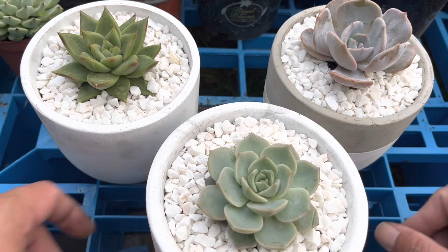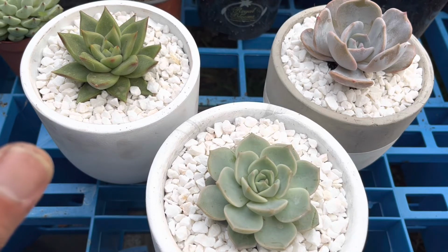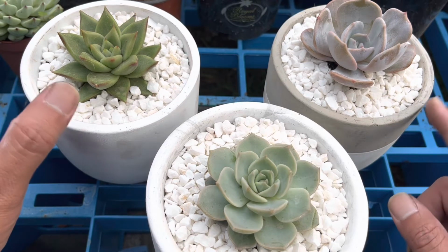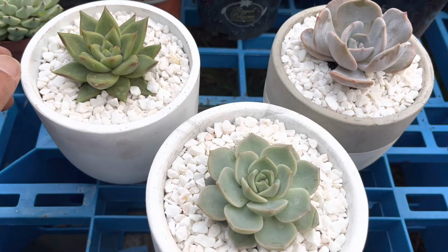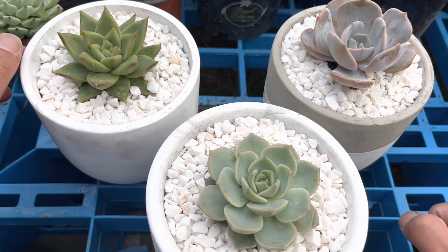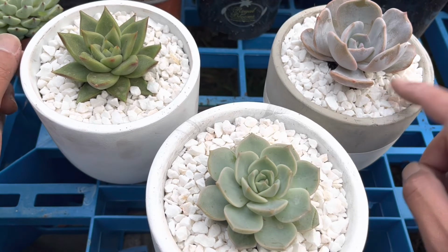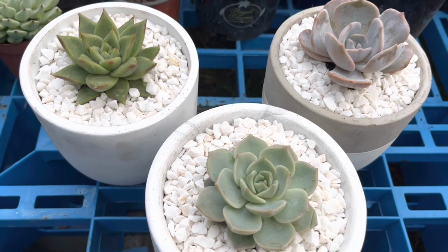Well, it's gonna be winter soon, so that would mean they would probably grow slower or be dormant or not grow at all. So we might probably see them, you know, all these smaller leaves really grow bigger and multiply more by spring, which is around September or October this year. So let's wait for that.